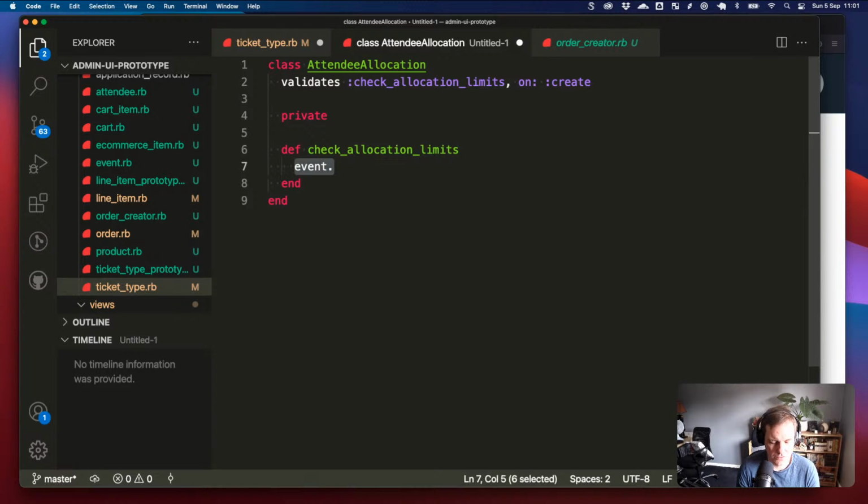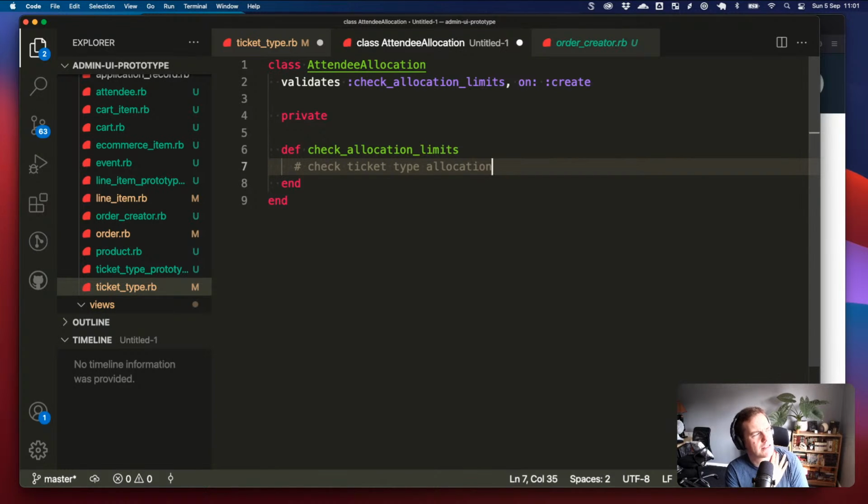So what would you want to do? You'd want to check ticket type. Because when you do that allocation check, it's going to be important as well. So let's say that you do it just before the write.